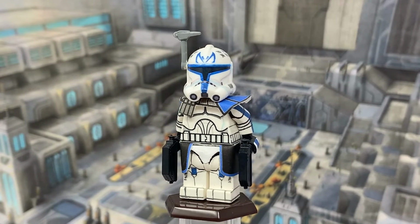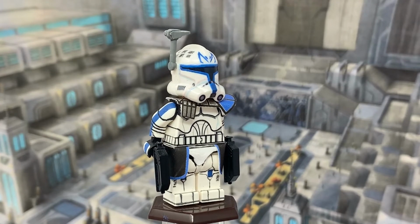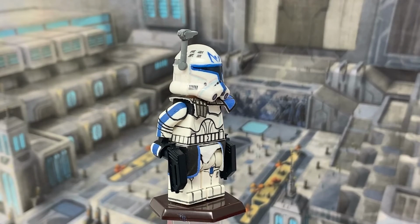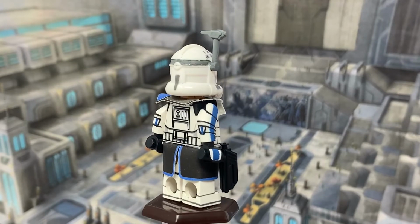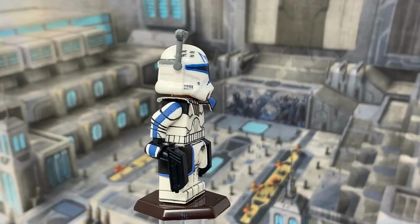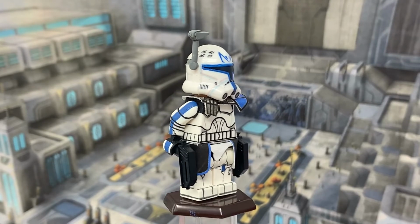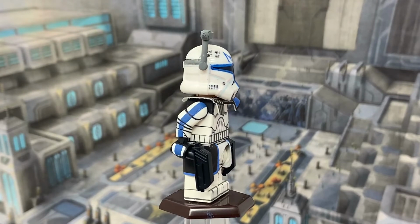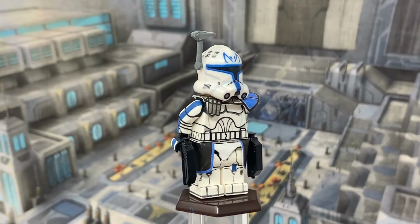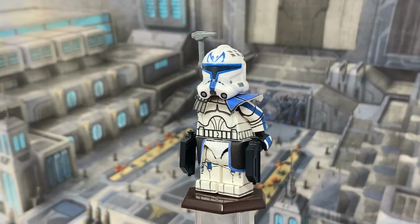Yeah, I also gave him the AV Figures Phase 2 Rex decal set, which I just had on me, so I figured why not use it. And I think it looks pretty good. And then for the body, we have the black detailing continuing around on the torso, and then the arms have the basic design I gave the other two, Vaughn and Jesse, and it just has the blue stripe going down the center of the arm with the same arm detailing, but he does have the tally marks over on the right arm. And then I did give him the hand armor as well, which continues the stripe.